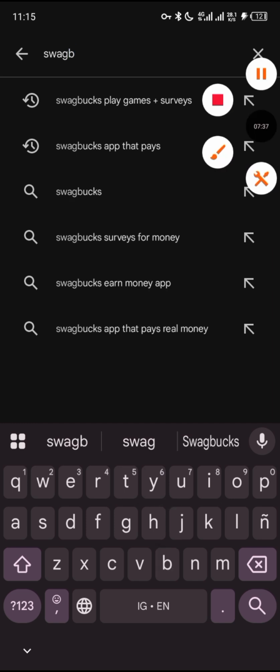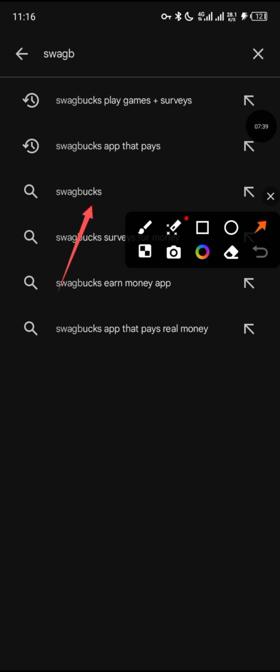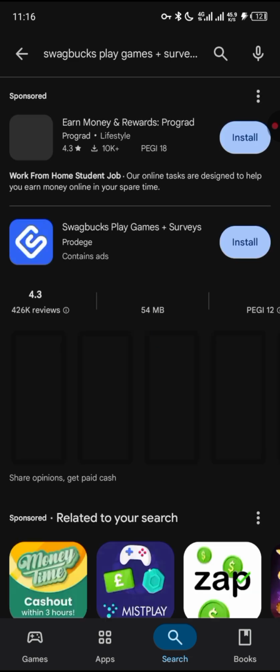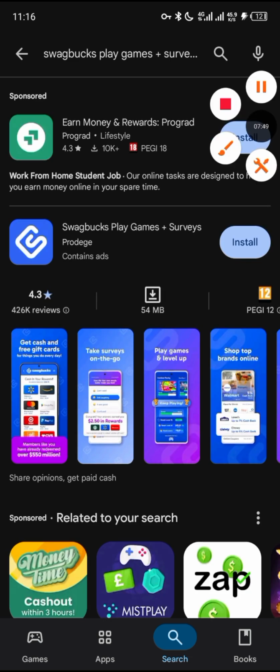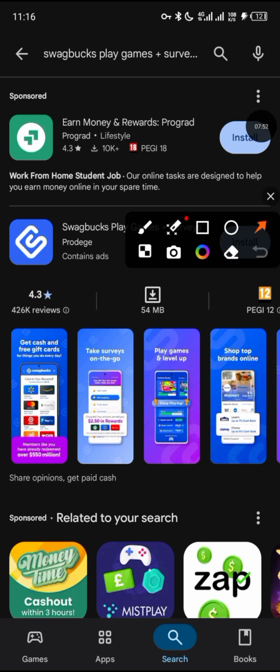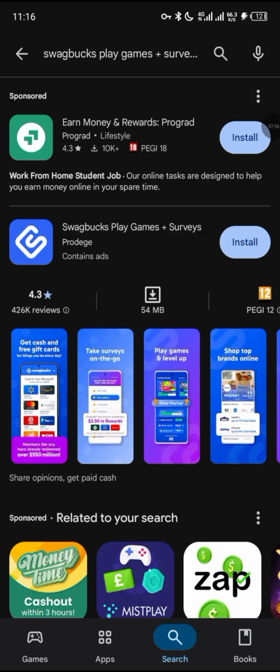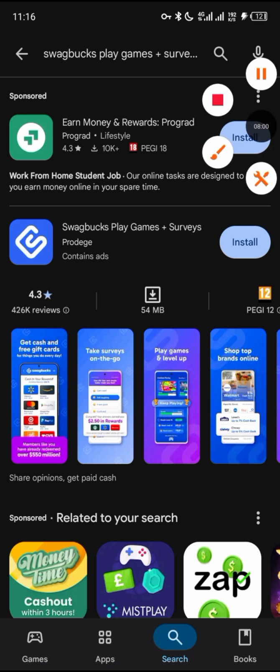So I'll tap this first link. Let's see. Now you can see the app has shown me install. I hope you see that. So I am able to install this particular app right here.